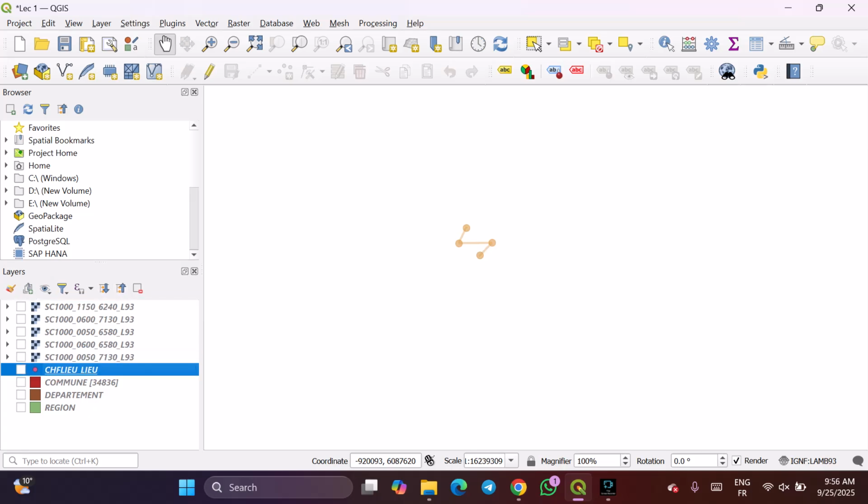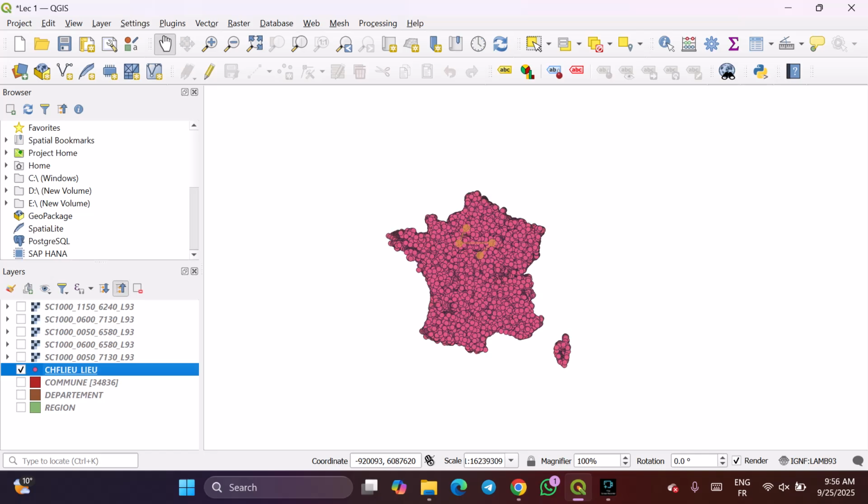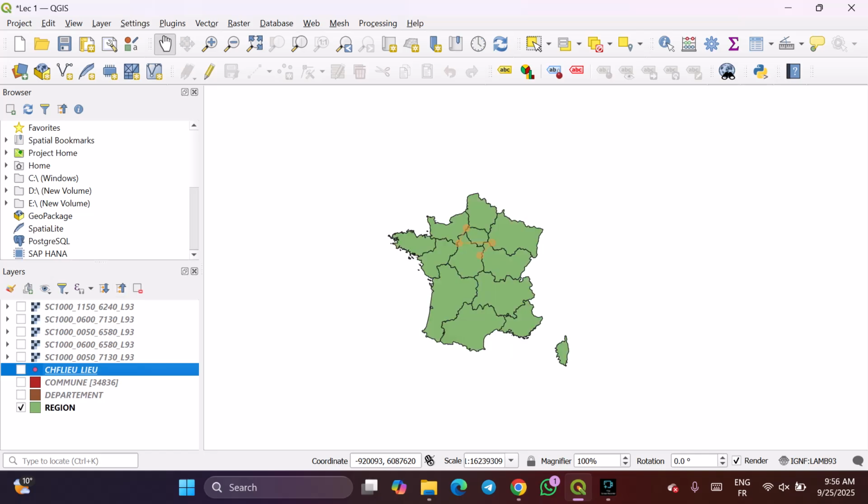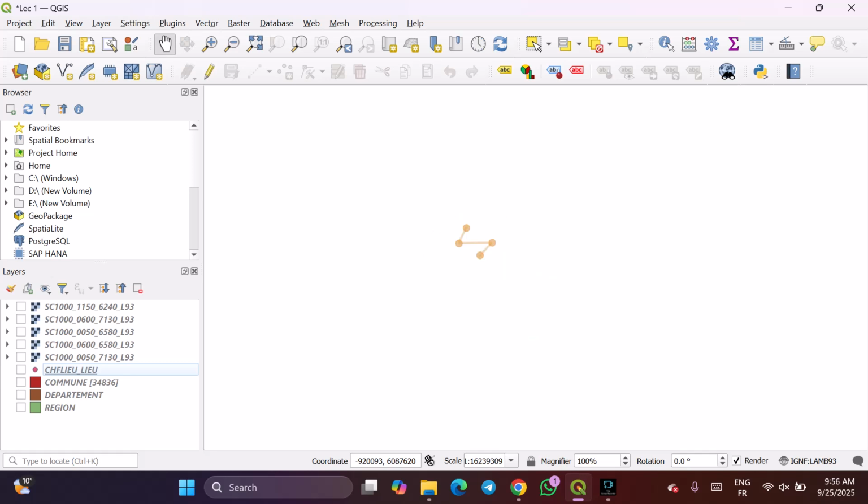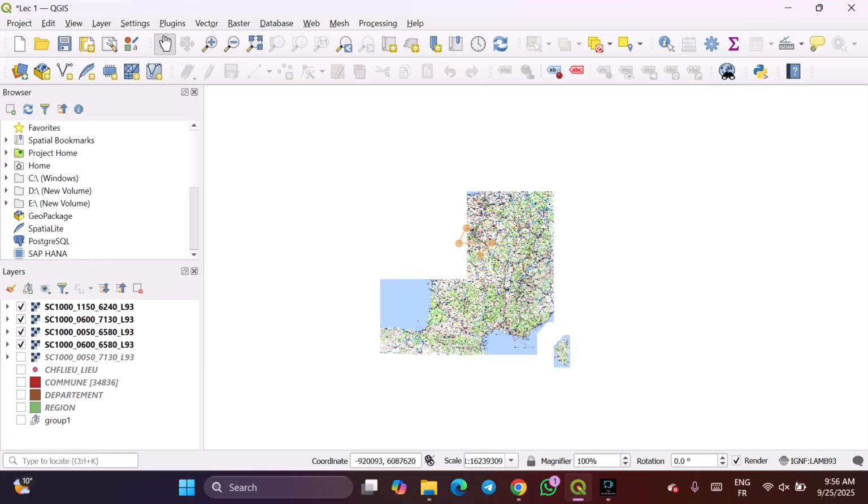If you don't have enough space, you have this icon, Add group. So you have the choice between right click in the empty part, or you can click here, add group. Once you have your group, you can drag and drop the layer into the group.